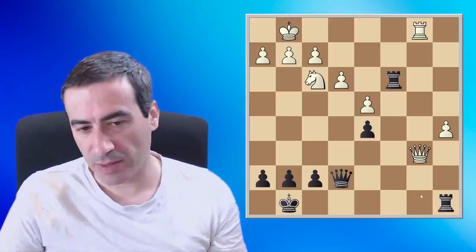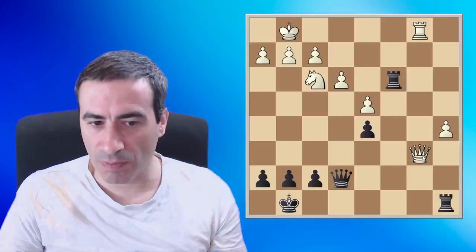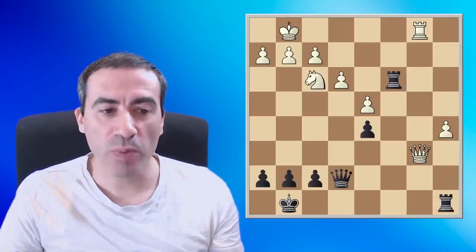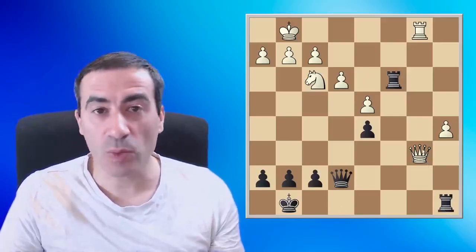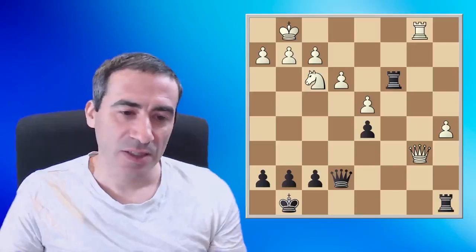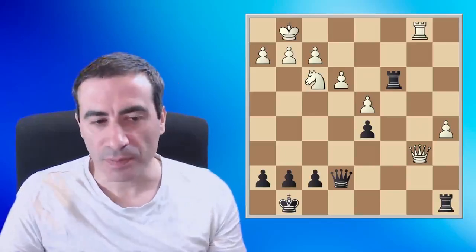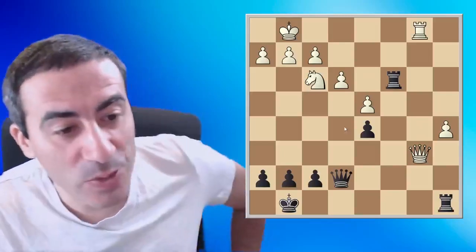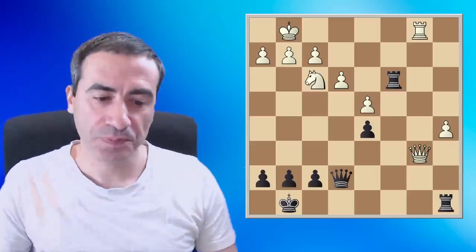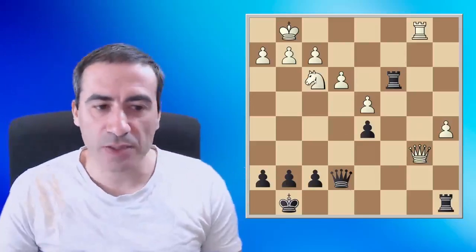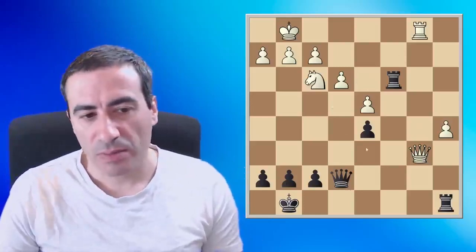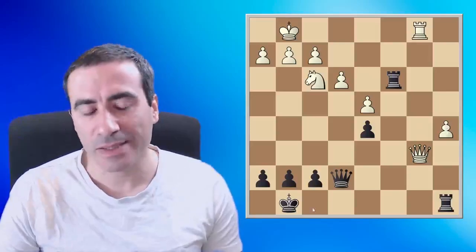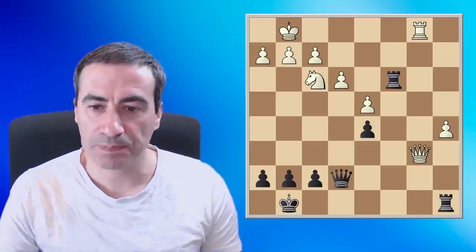The problem is black has no pawns on the queen side anymore, and if the wall play happens on one side, the knight is not much weaker than the rook. So the problem of the knight is this piece cannot go very fast to the other side of the board. But here it's not the case, and the knight on f3 is very stable. White has a better pawn structure, and even if he loses back a5, I think this position is about equal.